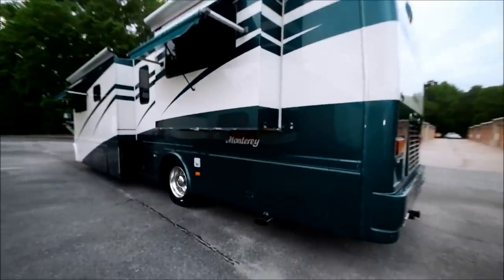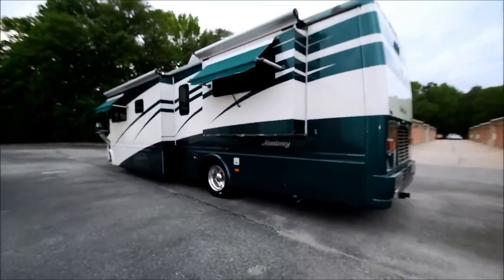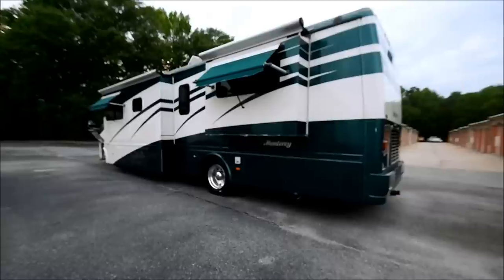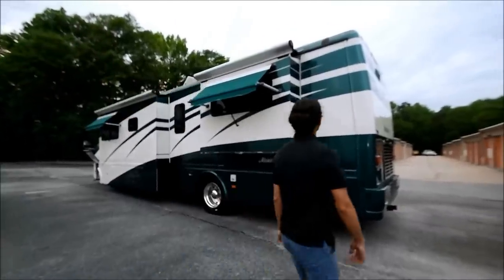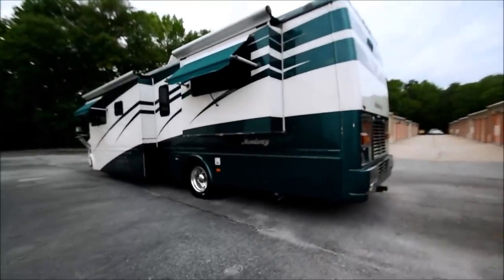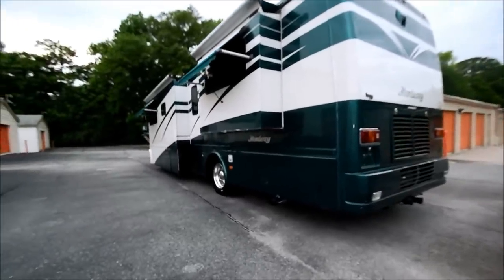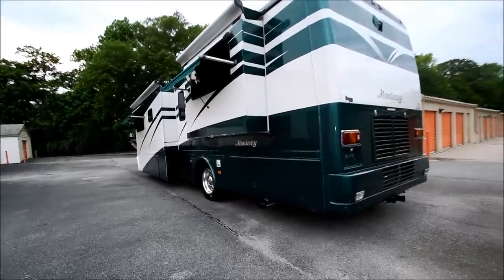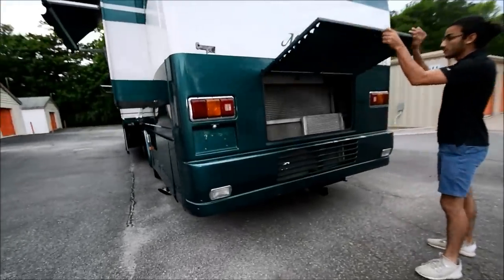Check out the side of it though — it's a beautiful, striking coach. Really cool paint job. Now this does have an aluminum frame, an aluminum superstructure, so Beaver made a really good coach. It's part of the Monaco Corporation, so this thing rides on a Magnum chassis — a Roadmaster Magnum chassis, which is a fantastic chassis, a custom chassis built by Monaco Corporation. They're really well known; I encourage you to look them up on forums.